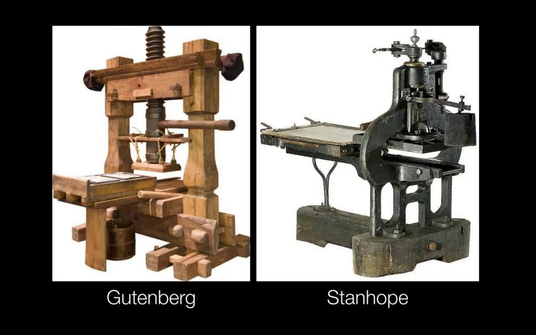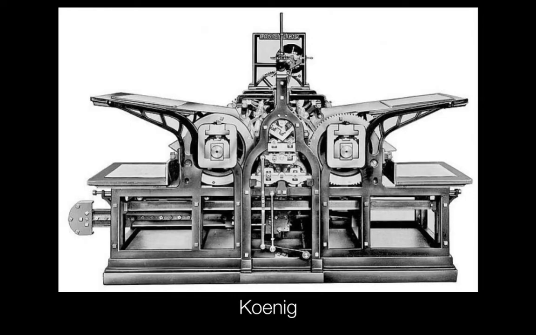And now, for the first time in almost 400 years, Gutenberg's printing press, which has been hardly changed since 1450, begins to be improved upon. First with the Stanhope press, which was very similar to Gutenberg's press, but was made out of cast iron, which was very heavy, required a lot less cranking power from the human because the press itself was so sturdy. And then later on by Koenig, who added the steam engine to the press and made it two-sided so that you could print a front and a back in two different directions.